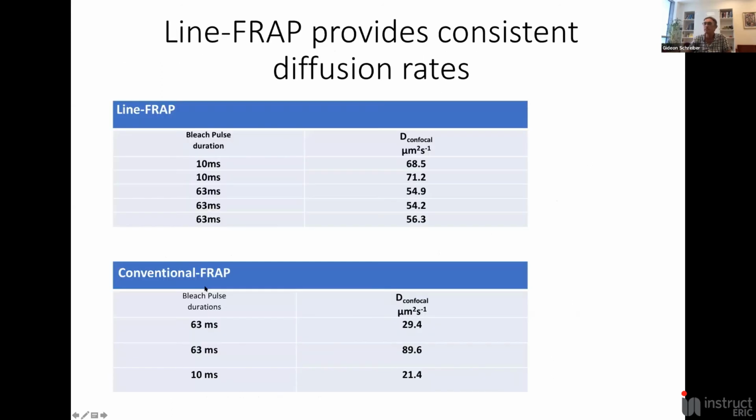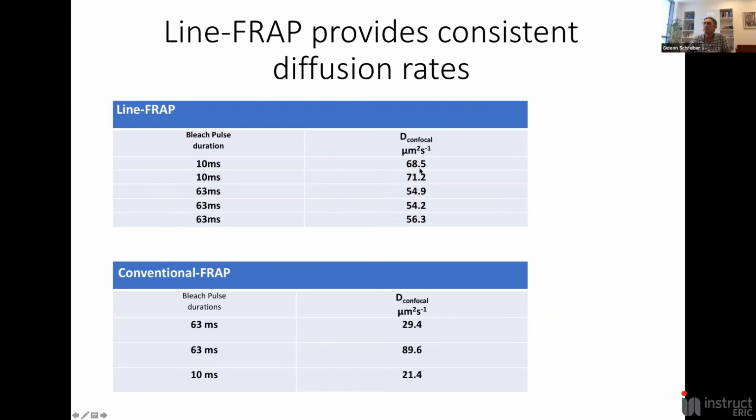So now what happens if we combine the two? And this is the nice thing about the Line-FRAP, and here really you can see the power of the Line-FRAP. We did individual measurements, and each of the measurements is actually an average of 30 measurements. But we did a totally independent biological experiment for the same diffusion. This is diffusion here of BSA, bovine albumin. And what you can see here is that we get a rate of about 60 micrometers squared second minus 1.